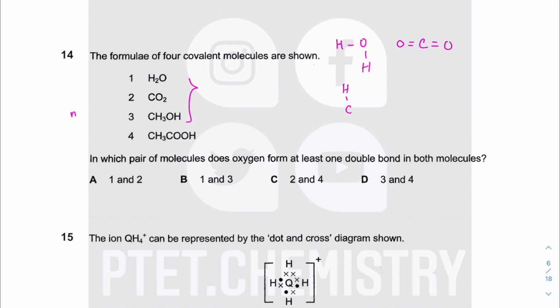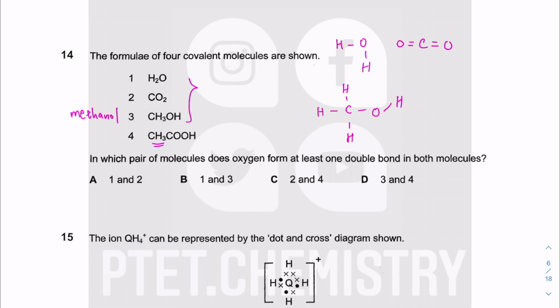CH3OH is what you call methanol. It is among the 12 or 11 covalent molecules that you are expected to know as the minimum. The minimum thing in the syllabus is the minimum thing you must be able to draw. Carbon forms 4 covalent bonds. Oxygen is group 6, it forms 2 covalent bonds. Each of the hydrogen forms 1 covalent bond.